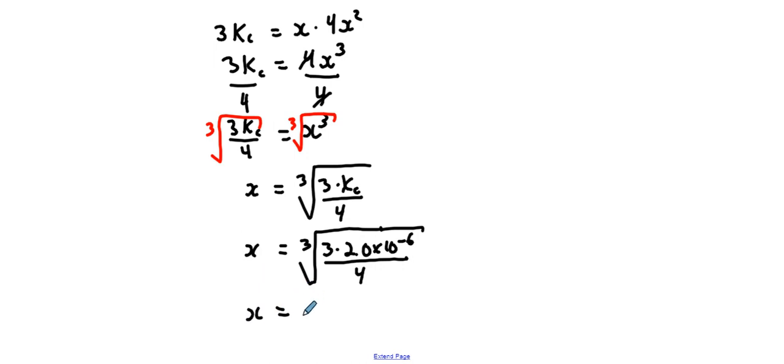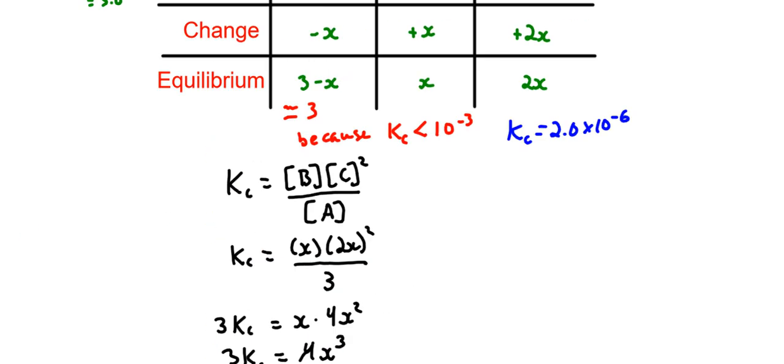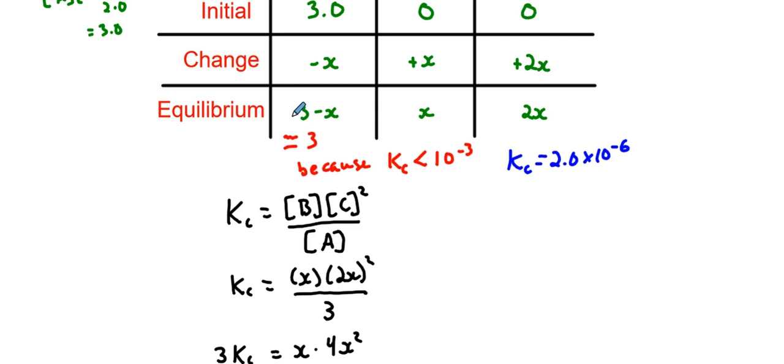So when we calculate this, which is just now a calculator problem, we get 0.011447... And this thing's going to continue on for a bit. So that's our X value. We won't round that quite yet. But we have to remember that, again, this is not what we were asked to do in completion. We were actually asked to find these equilibrium concentrations. So let's go and try to do that. Let's look at the equilibrium concentration for B to start with. And the B equilibrium concentration was just X. So this is 0.0114, but to 2 sig figs, this would be 0.011 moles per decimeter cubed.